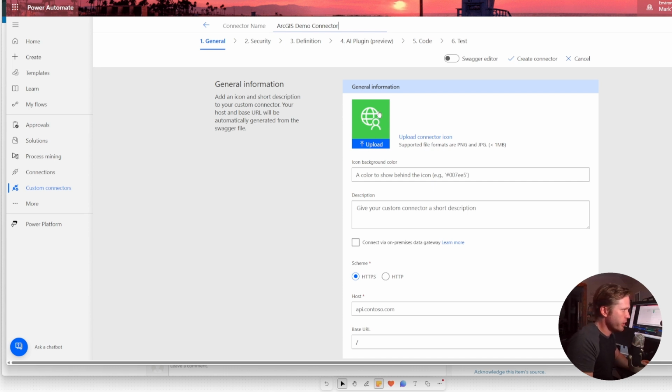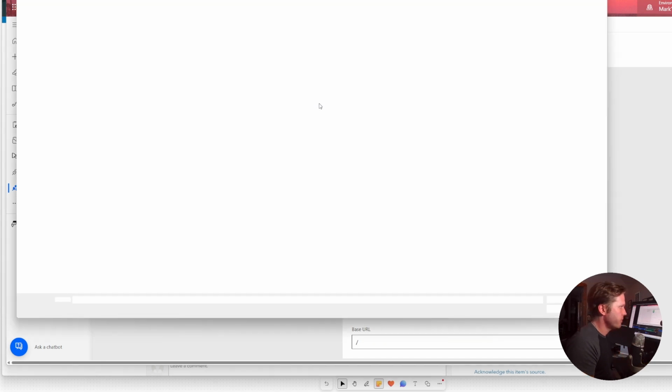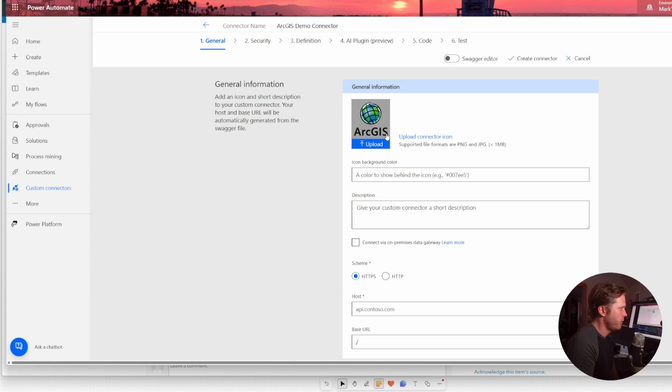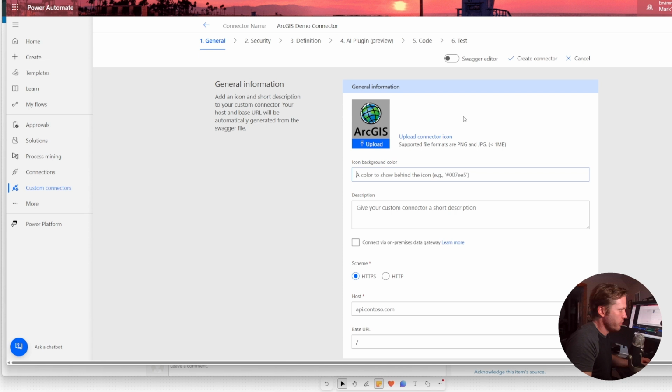Once you're here, you can give it an icon, and I did that. I downloaded this icon from the internet. So I upload the icon. I found a PNG on Wikimedia Commons, I think. And if you notice, it's a transparent PNG, so we've got this ugly gray background, and we can change that by giving it a background color, and I'll just give it the code for white, which is hashtag and then six Fs.